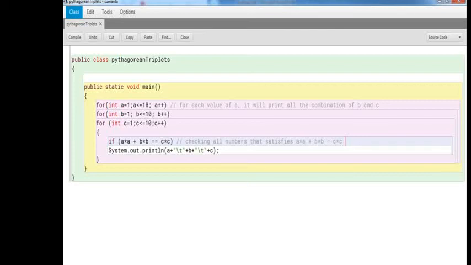System.out.println a, the first number, backslash t will give a gap, that is it will print a tab, then b is getting printed, again a tab, and then c is getting printed. In fact, this line is actually printing the Pythagorean triplets. Then you are closing all the methods and the class.